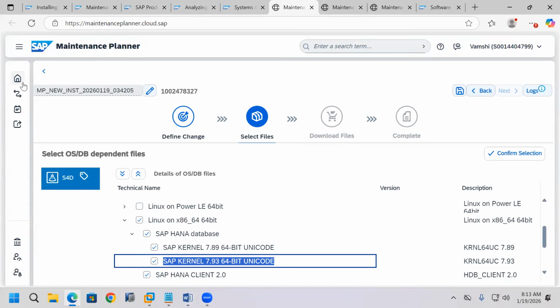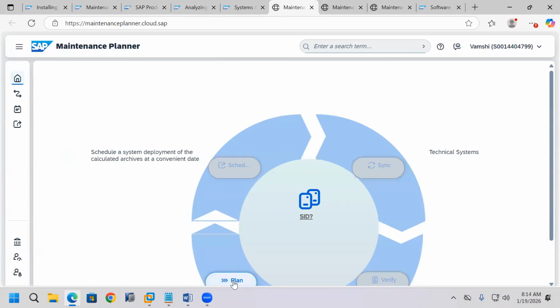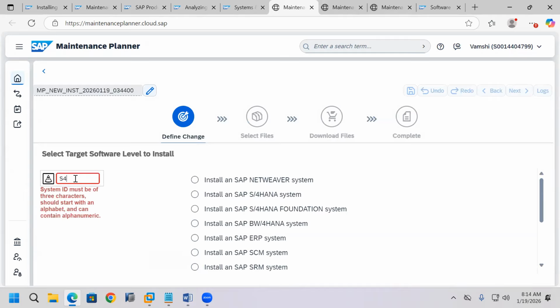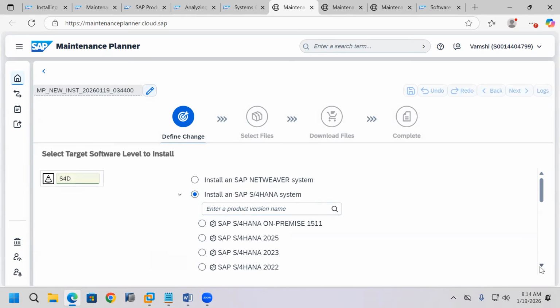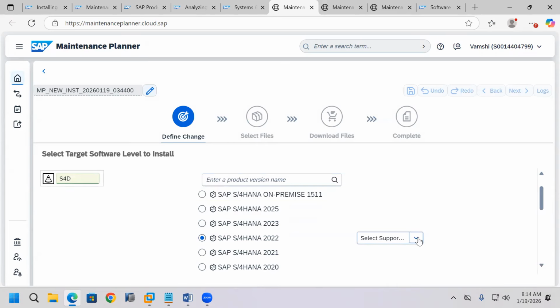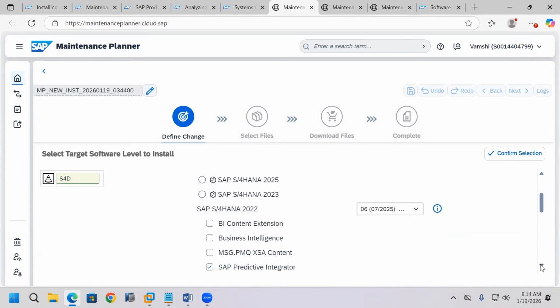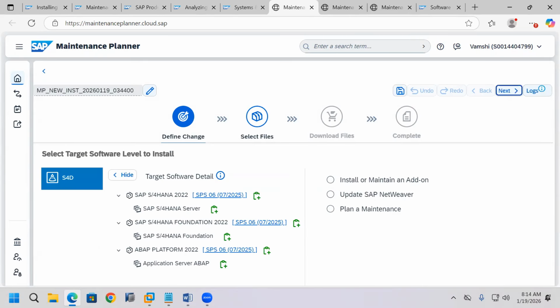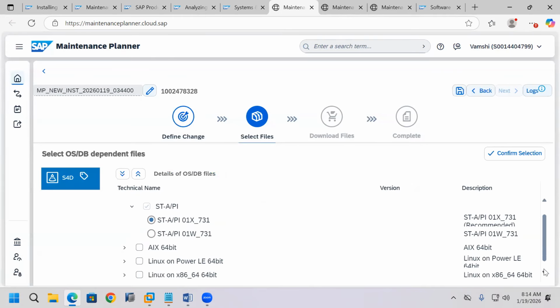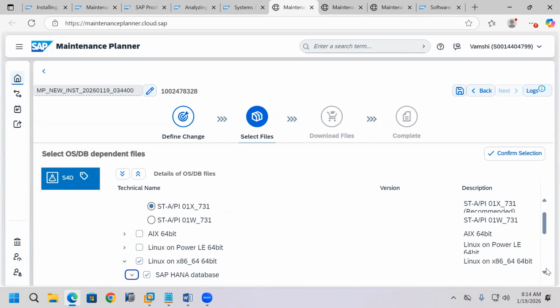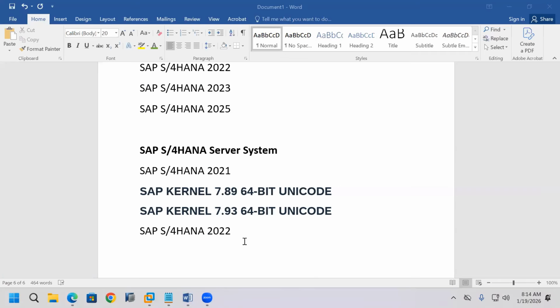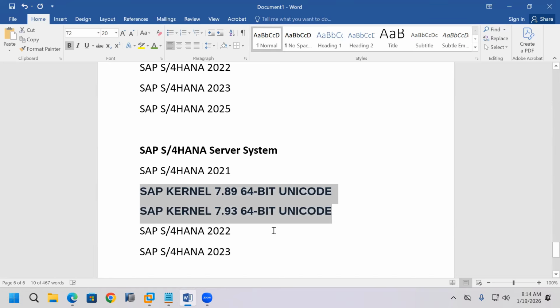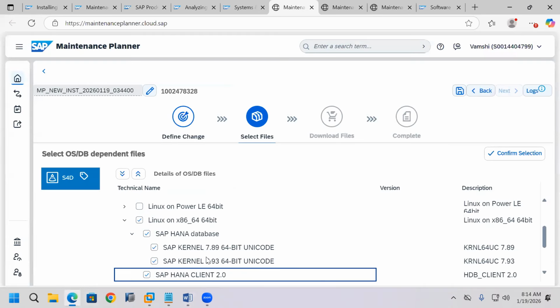Now we want to know about 2022. The same kernel versions are supported for 2022 also. Here you saw, the same kernel versions.